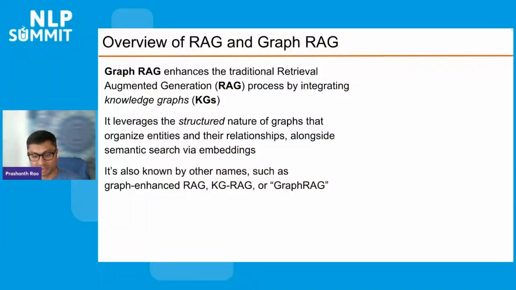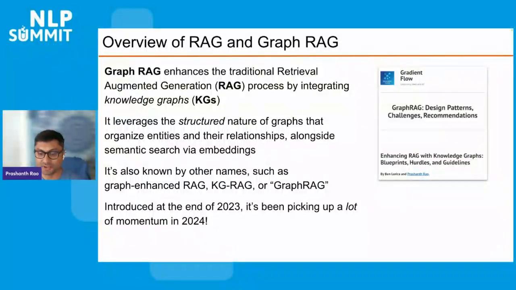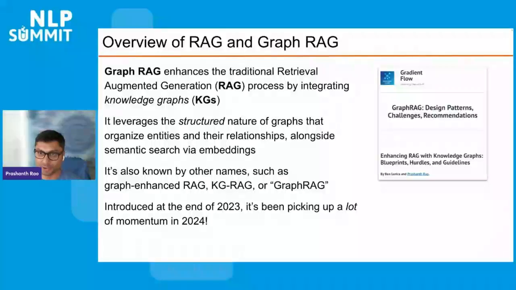You may know about the Graph Space RAG term in the title of the slide, but it's also known by other names such as Graph Enhanced RAG, KG RAG, or GraphRAG without the space. These are all essentially the same system, and it's important to know what forms these systems and what their components are. The term GraphRAG was first introduced and became more used at the end of 2023, and it's been picking up a lot of momentum in 2024. I actually wrote about this in an article with Ben Lorica in the Gradient Flow newsletter.